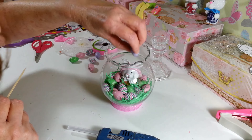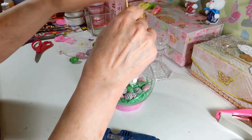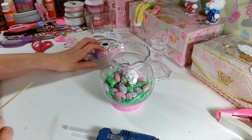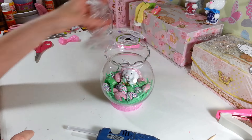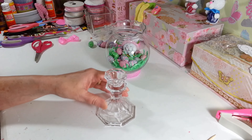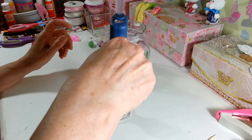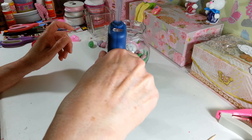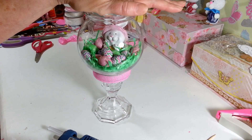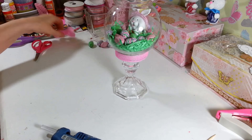Alright, I'm just going to put a couple more back here just to keep her sitting up nice and straight. Now I'm just going to take some glue — if you wanted to make one of these you'd probably want to use some E6000 — but with a lot of my Easter decorations, after the holiday I just take them apart and use the pieces for something else. So I'm just going to put a whole bunch of hot glue on here and just set her right on top.